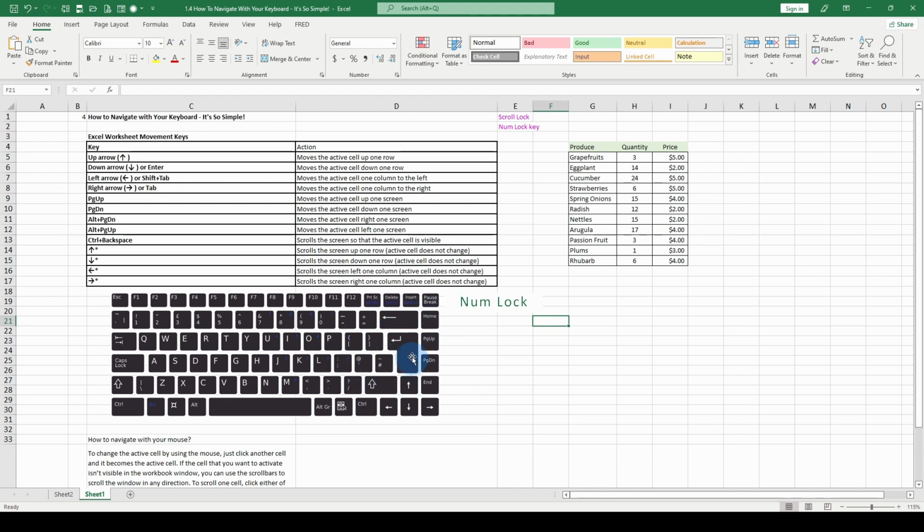That's important because on a laptop, this is sort of a laptop configuration, but if you have just a standard PC keyboard, you're going to have possibly a Num Lock over a set of numbers over here. Otherwise, on a condensed keypad like this, you're going to have to determine where that Num Lock is. You see up here, Num Lock is shown right here. Then you're going to have a Scroll Lock, and I'll discuss those in a minute.